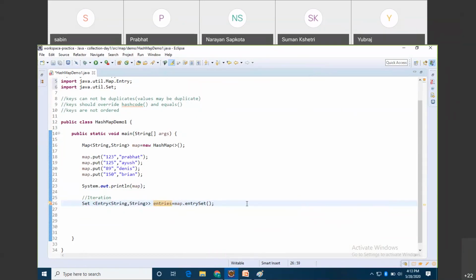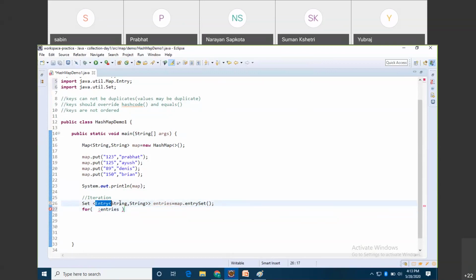Now what you can do, you can use a for-each loop here. And on the right-hand side, what can you write? Entries. And what is entries containing? Entries is containing one entry, meaning many entries.